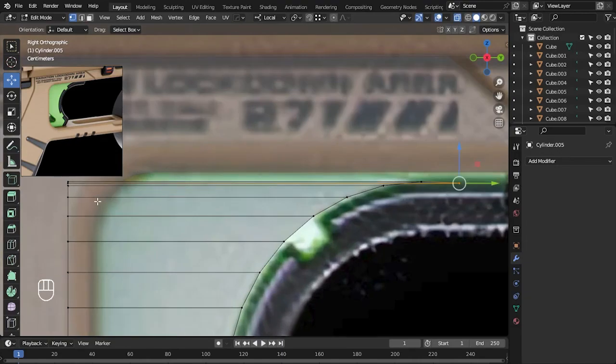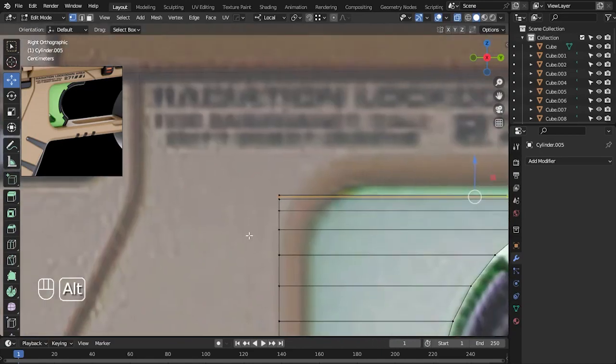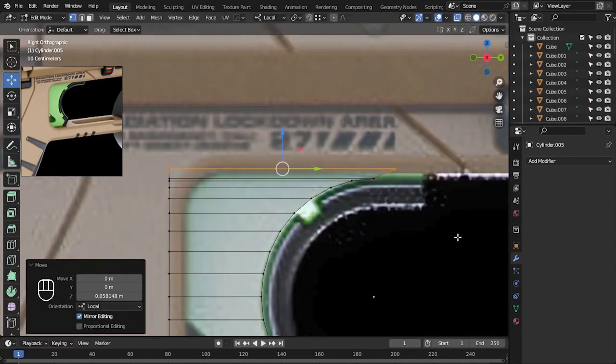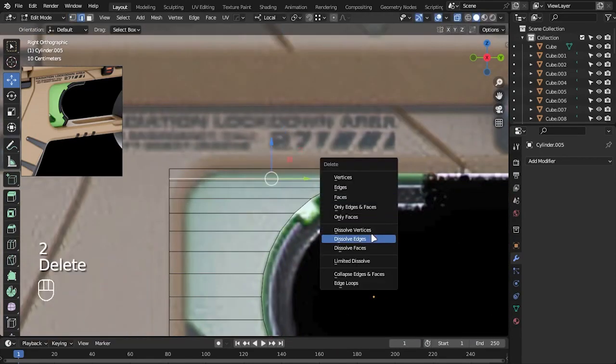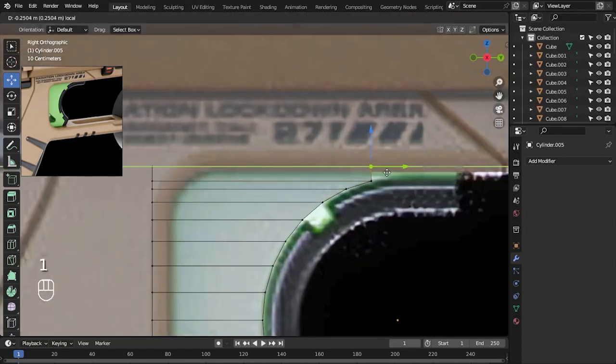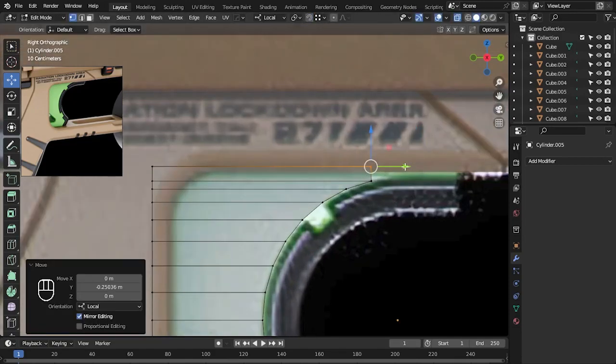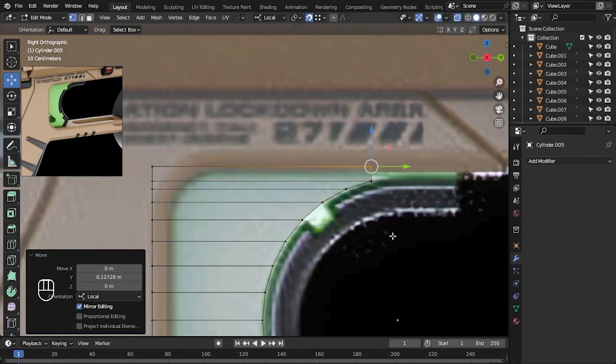Now select these vertices and move it upwards. Snap these vertices here and then select the face and extrude it.